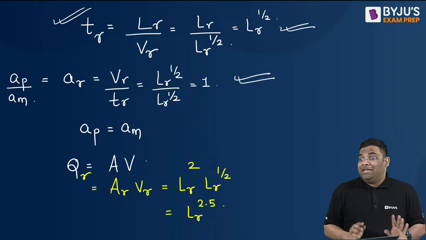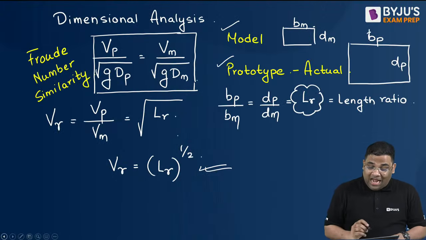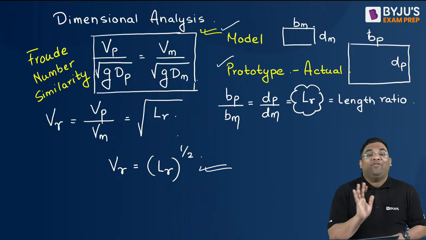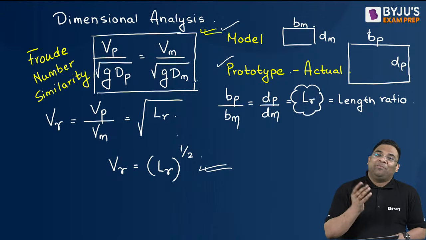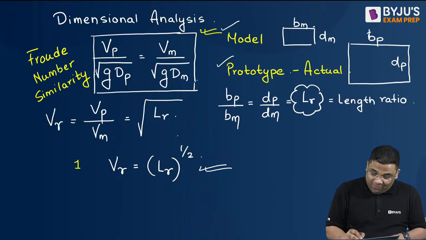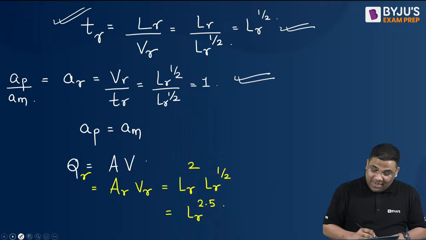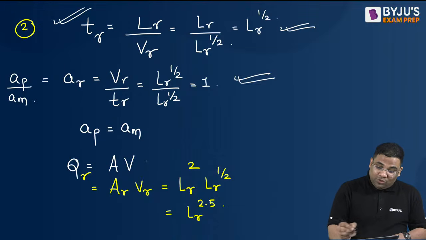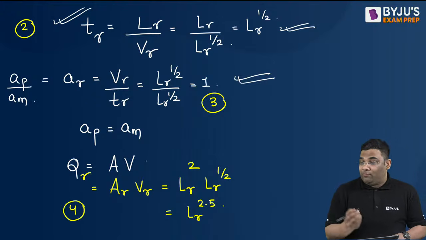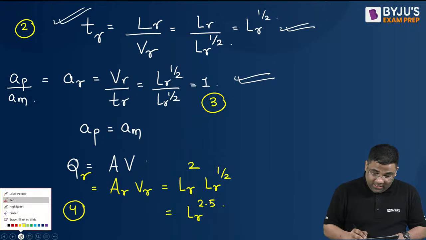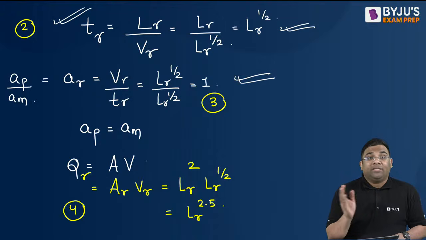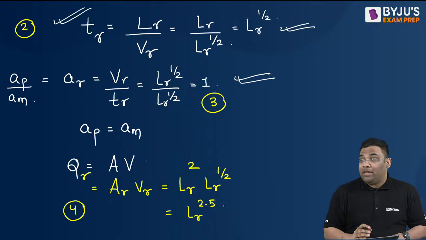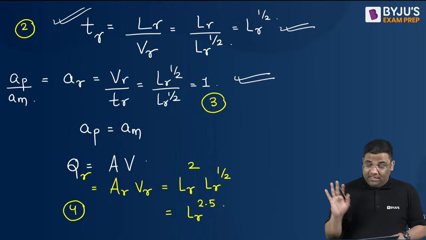So you see, I just had an idea of one basic definition, that the fluid number is the same. From here I found concept number 1, concept number 2, concept number 3, concept number 4, and I can even find out more. I have taken one lecture on fluid number similarity, you can visit that. And there I have taught the distorted model also. Distorted model means when the length dimensions are not the same in the vertical and horizontal direction. One student was asking, so you can visit the YouTube channel.